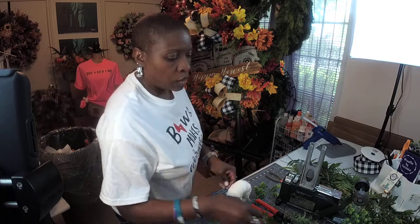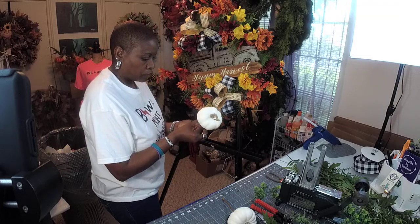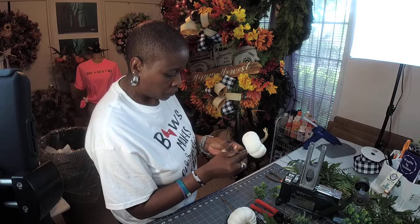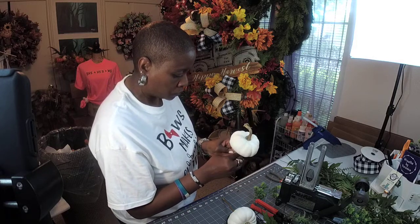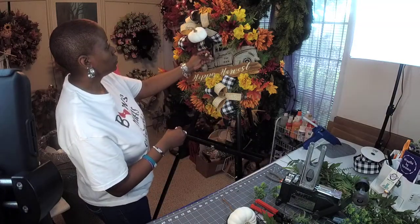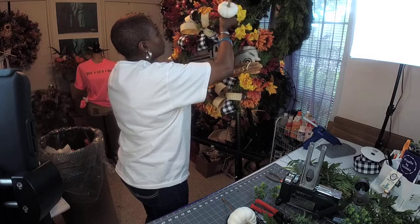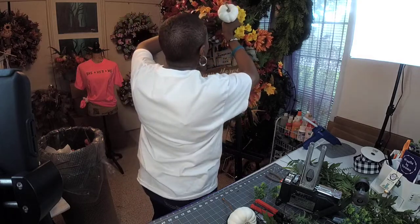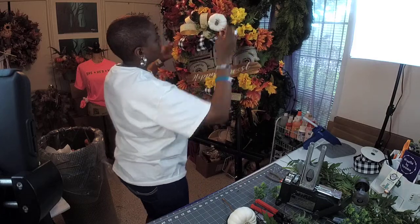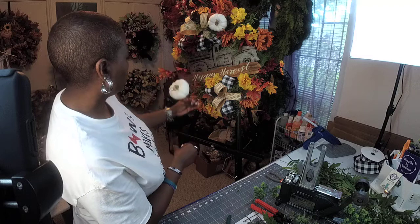And of course, I'm going to put this one at the bottom. Trying to get this tape off. Sorry guys, but I like that white on there. You see how it's going to pop off all the others. So I'm going to place this one here. That looks good. I'm trying to get the tape off of these. I'll put one, and I'll probably put one here.